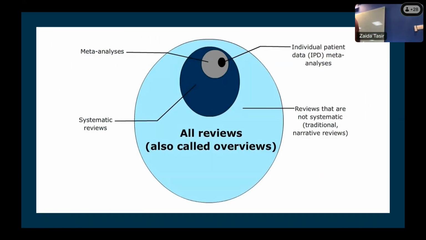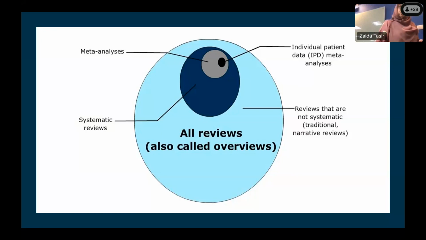Usually if you use individual participant data, we call it IPD meta-analysis. Literature-based research has come from the medical area, not from education. But it's quite popular because, in medicine, they would like to review previous patients because they would like to know what makes this patient poor, what makes this patient worse, and so on.